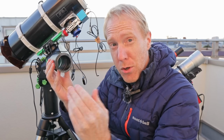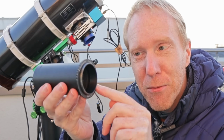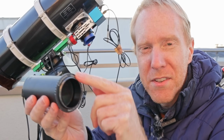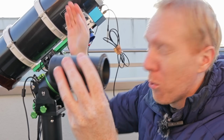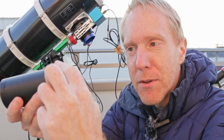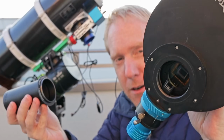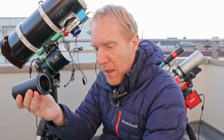What exactly that optical distance is, I'm not actually sure, because the requirements have been measured from the flange of that element here. And the flange is that flat part here. So what we're saying in terms of the requirement with this telescope, which for astrophotography really needs to be used with this coma corrector, in fact it comes with this coma corrector, is that we need to have a distance between the coma corrector and my camera sensor of 55 millimeters. That's really the gist of back focus, exactly what it means when you have a back focus requirement.